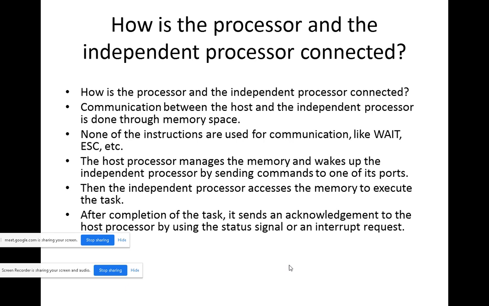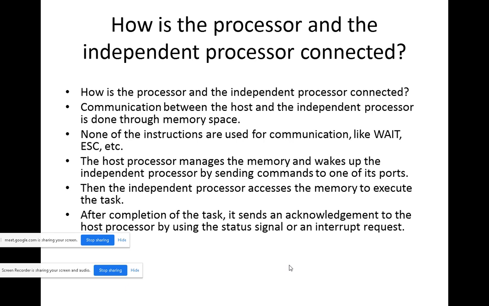So the host processor manages the memory device, and then it will activate the independent processor by sending some command to the input output port. A command signal will be sent to the port of the device, to the independent processor by the host processor, to wake up or activate the independent processor.